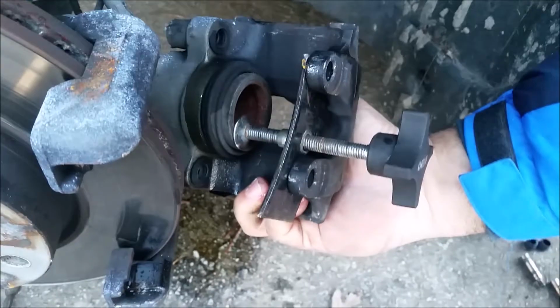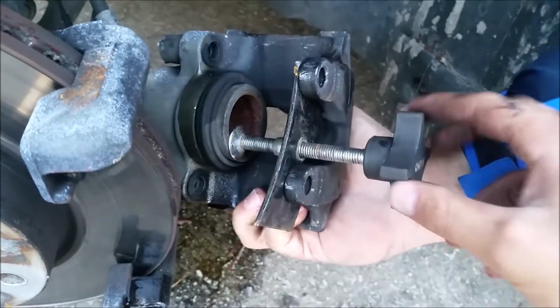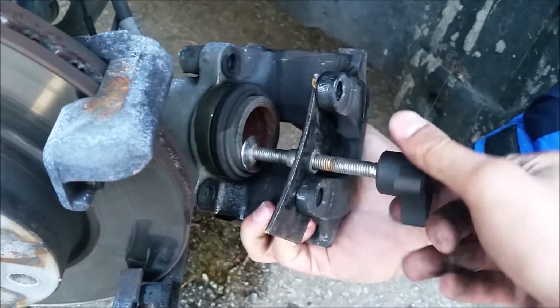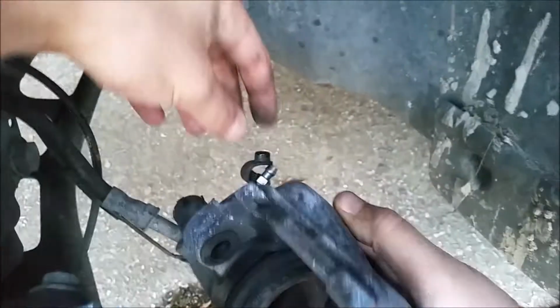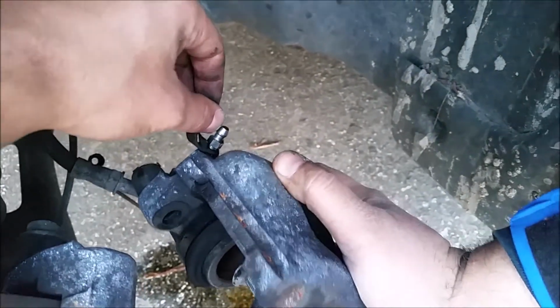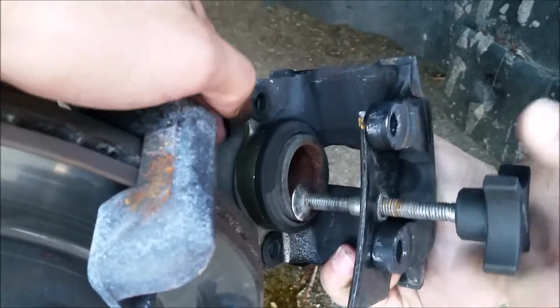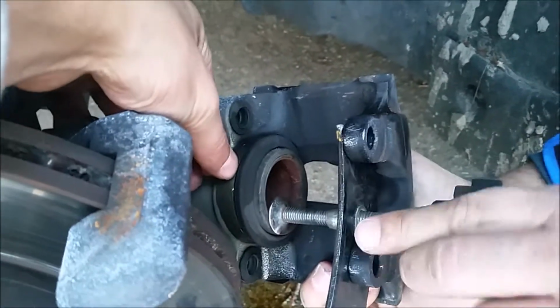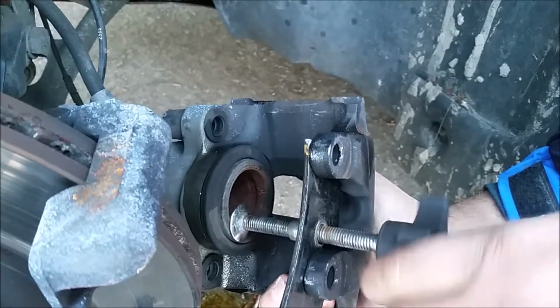Alright, so this is how you're going to use your piston compressor. You're just going to turn it, and as you turn it, you're going to see brake fluid coming out of the nozzle, that's completely normal. And you're just going to keep turning it until it's flush with the metal at the end, and then you'll be ready to apply your new brakes.